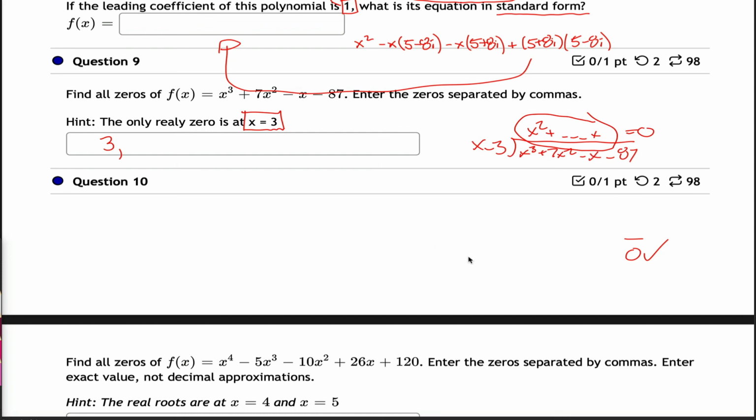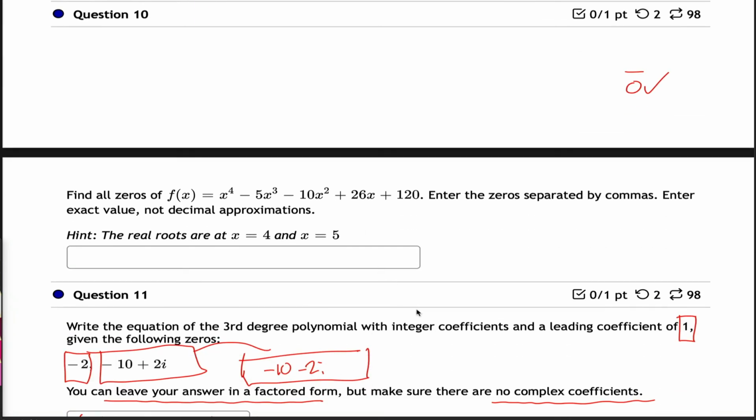But good news, I showed you how to deal with that in the videos. You can either use the quadratic formula or complete the square. And you'll get two more roots. They'll end up being complex conjugates of each other, and you'll write them here. So they'll be something like, they're not these numbers, but something like that, for example. Those will be your 3 zeros. You'll be done with question 9. And then you can do question 10, the last one.